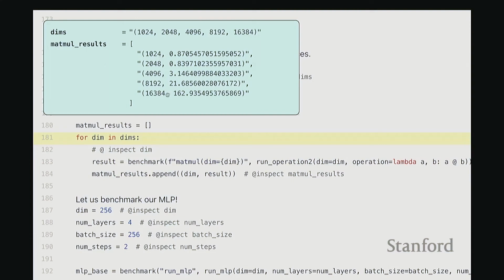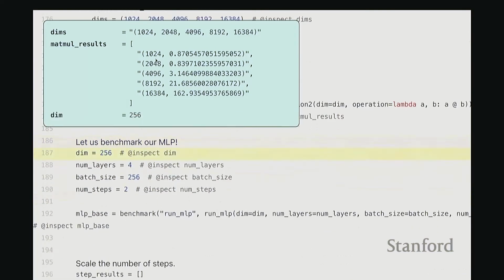And so we see, as we expect, super linear scaling of our runtimes as we increase the matrix size. Of course, at the smallest sizes, like 1024 and 2048, we see that the times don't grow at all because there's constant factor overhead in just doing these matrix multiplies. Like these numbers have to get shipped from the CPU to the GPU. There's overhead in launching the kernel. And so it's not the case that it's super linear all the way to 0. But once the matrices get big enough, we see exactly the kind of scaling that we expect to see with our matrix multiplies. Okay. So hopefully straightforward. Now let's try to benchmark our MLP.